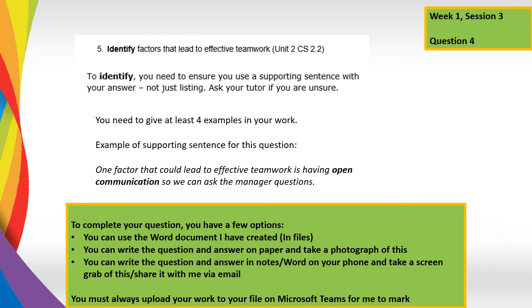So for question 5, I would like you to identify factors that lead to effective teamwork. So to identify, you need to ensure that you use a supporting sentence with your answer, which is not just listing. Ask your tutor if you're unsure. You need to give at least 4 examples in your work that you're writing. And I've put an example of a supporting sentence on here, such as one factor that could lead to effective teamwork is having open communication, so we can ask the line manager questions.